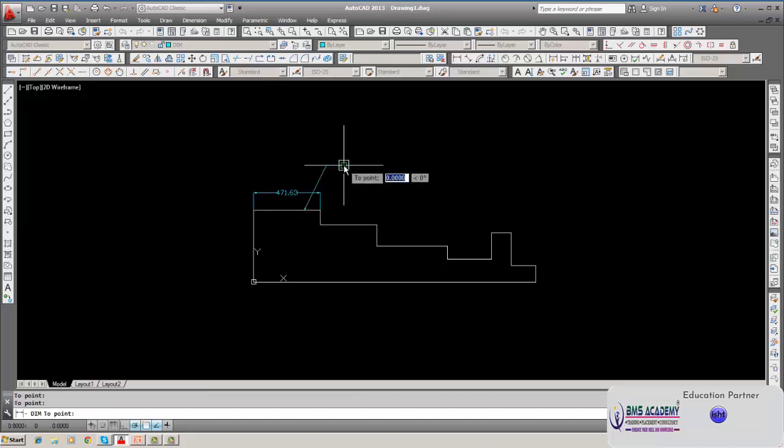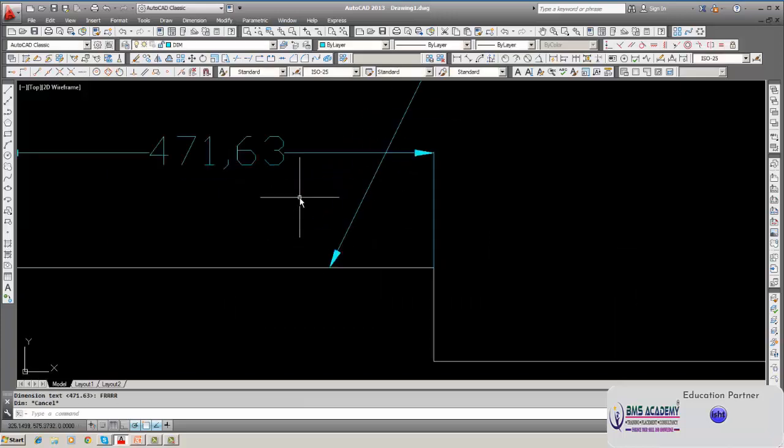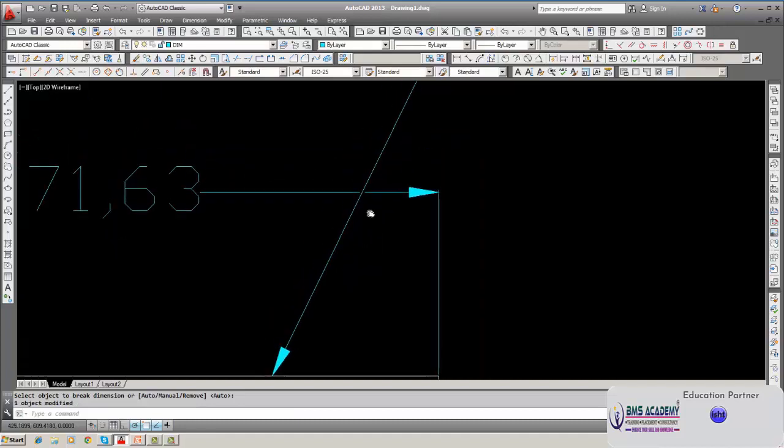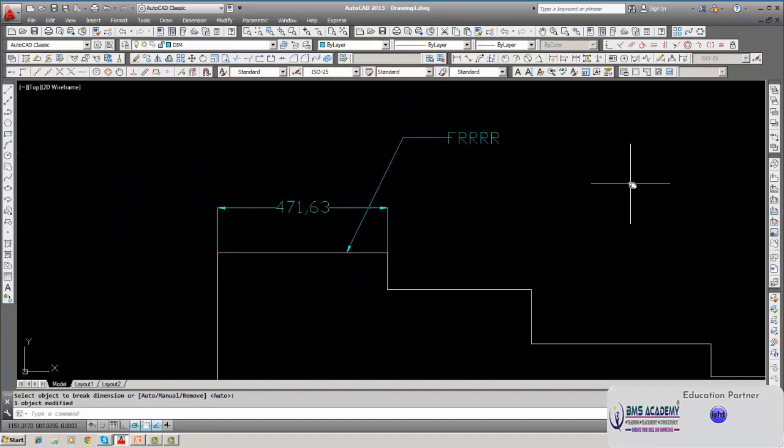Like this, when you are writing something. So you want, this is crossing actually. You want to break it. For that, what you can do is, here, this, click on this, and click on any one of them. It is broken. See, the arrow is broken. So this is how it will work.